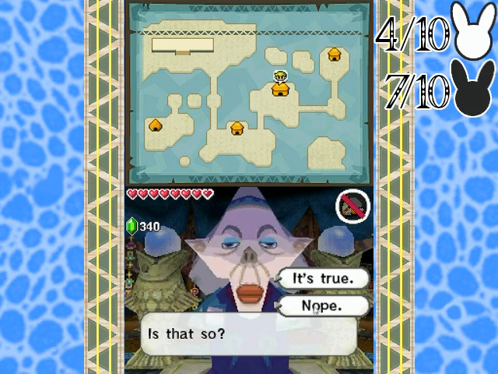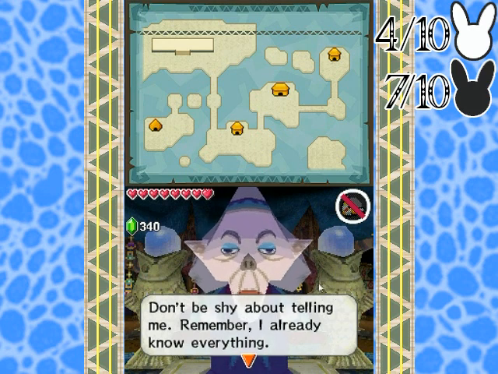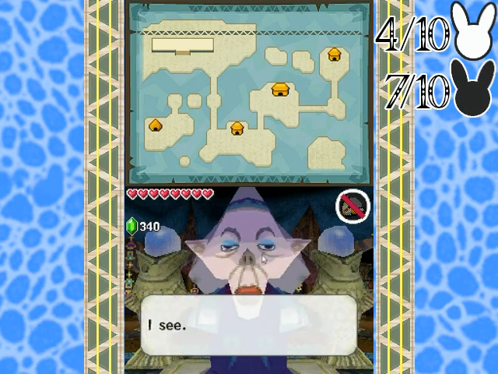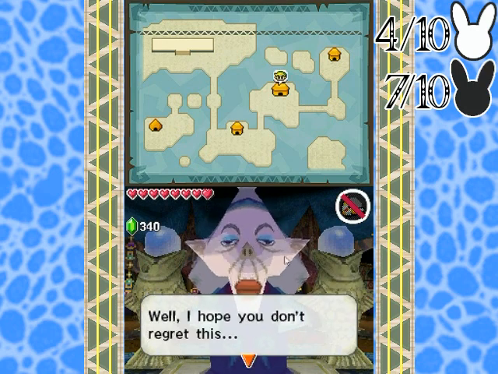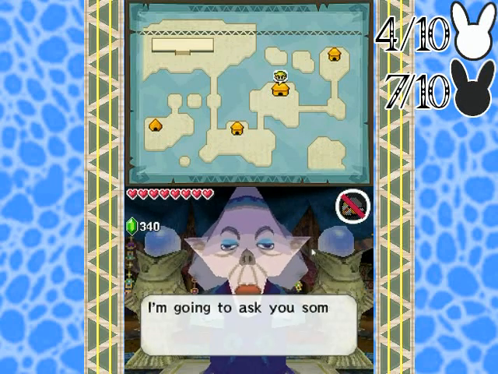Is that so? Nope. Don't be shy about telling me. Remember, I already know everything. Well, do you want me to tell your fortune? Nah. I see. Well, I hope you don't regret this. Okay, fine, yes, I want you to.